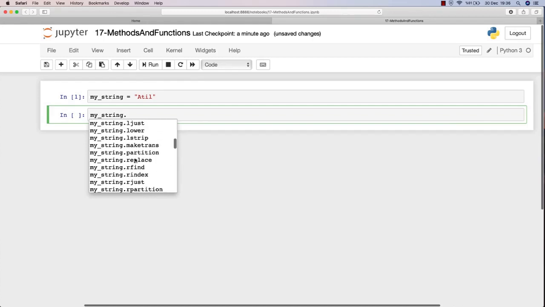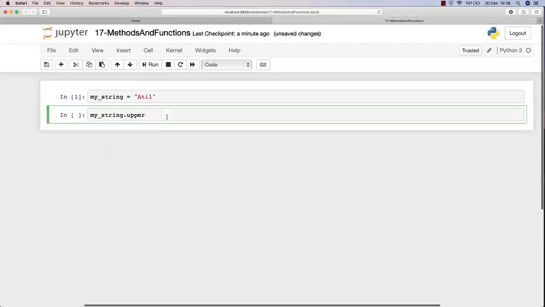So if we did capitalize, or strip, or upper, it executed some code over it, okay? So let me do it with upper, because I already have it capitalized here with a capital A.